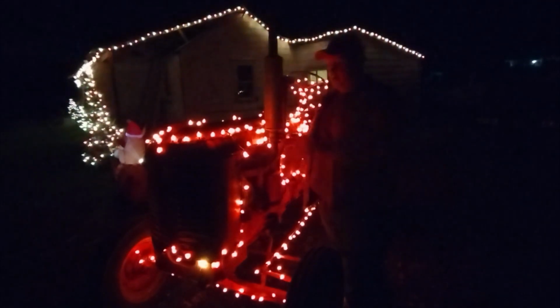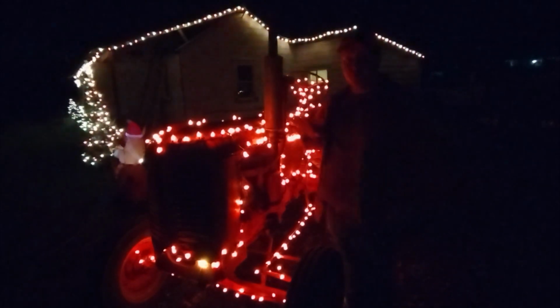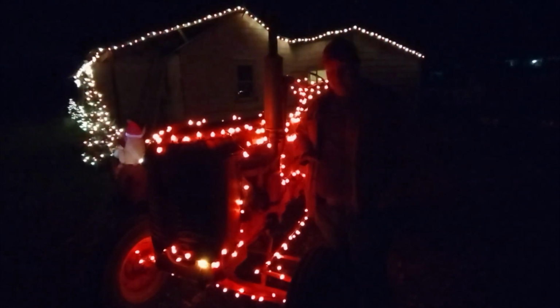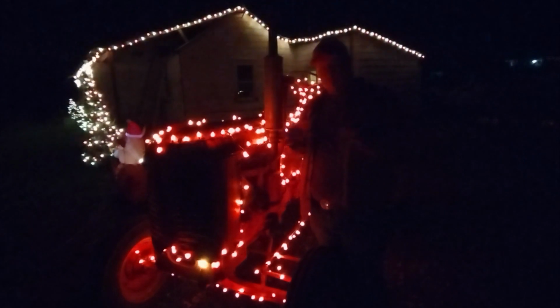Our orange is done. You could keep outlining and going around different things, but what you're going to end up with is an orange blob. So what I think we're going to do is switch gears for a little bit, get away from the orange, and throw some clear at this thing. We got clear twinkle lights we're going to put on the wheels. I got clear that I'm going to run up the muffler just to break up the orange a little bit, and then step back and see what we got, see if we need to do anything else.